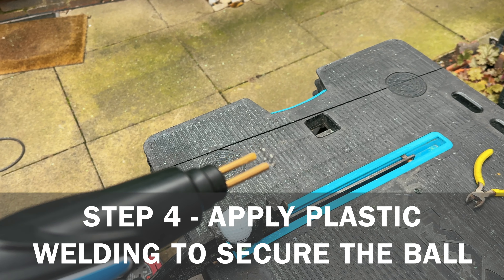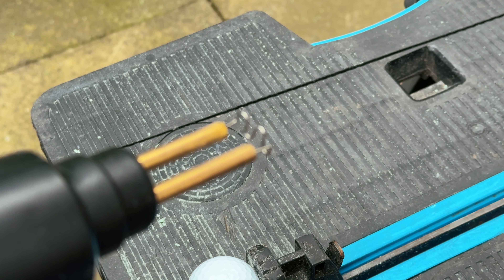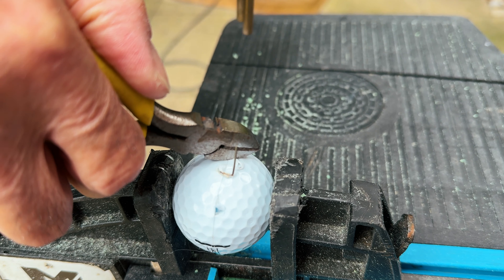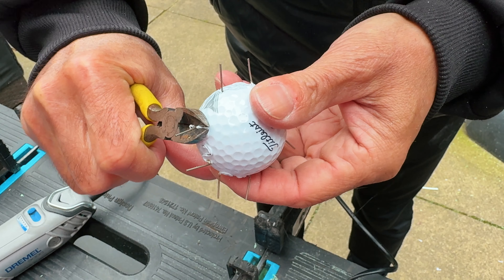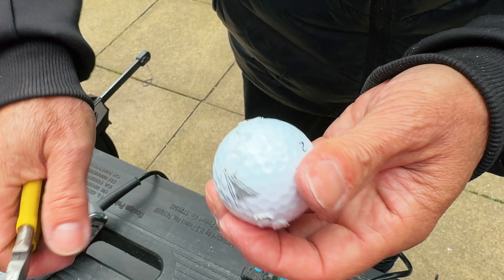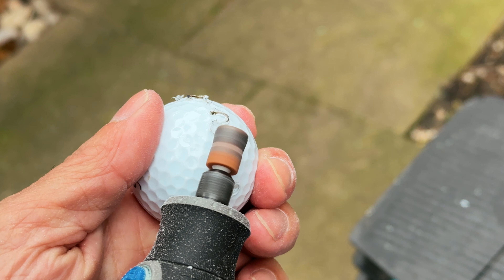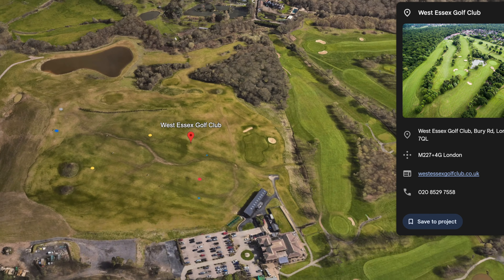Now that the ball has dried for a few hours, the last stage is to apply pins into the golf ball — this is classed as plastic welding. It's a small pin that goes on the edge of the golf ball just to keep it secure. As you apply pressure and pull the trigger, you pull it out and the ball is secured by these pins. Then clip the edges just like clipping your nails, and with the dremel you tidy up the edges so they're nice and smooth and ready to play.